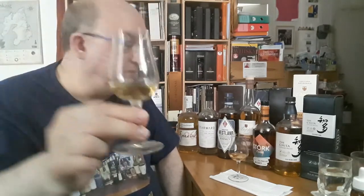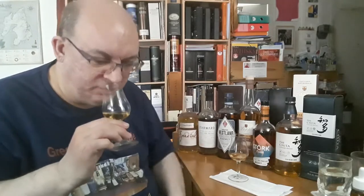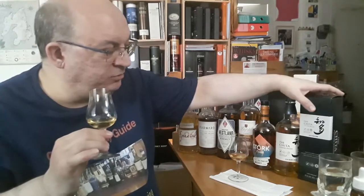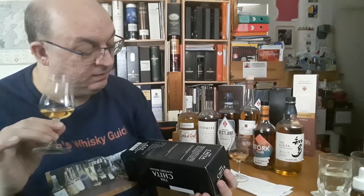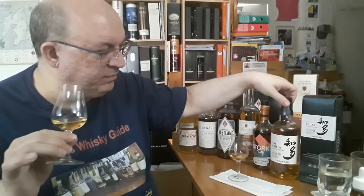On to the nose. You can see a very clear color — might have some caramel there, not sure. Beautiful right away: vanilla and praline notes, some kind of French pastry note. It's slightly buttery as well. Beautiful, very delicate, very complex. The barrel recipe is a bit complex — Spanish oak and ex-wine cask as well. It's not about all the knowledge here; it's more about celebrating something quickly. Beautiful, complex nose, very rewarding — a really beautiful one.